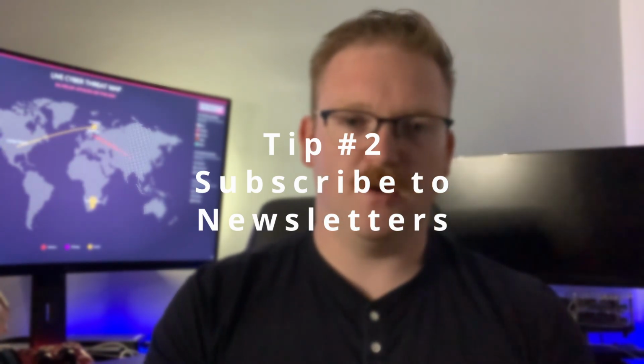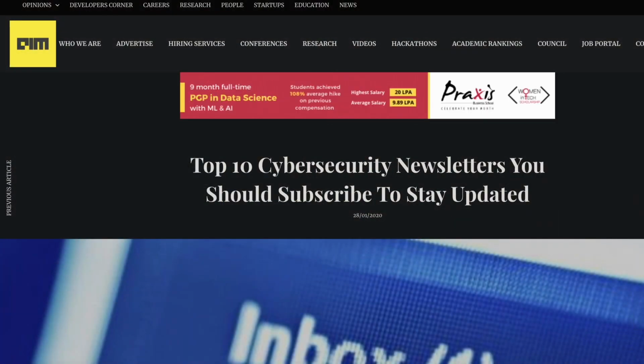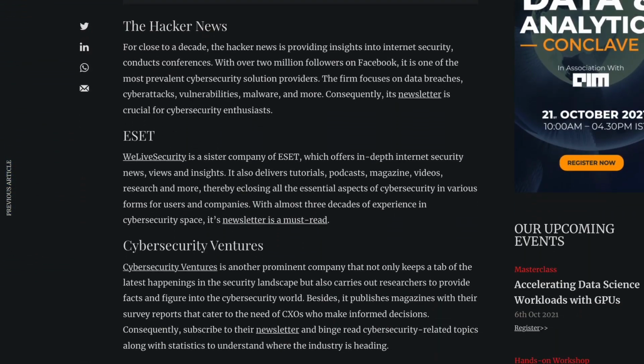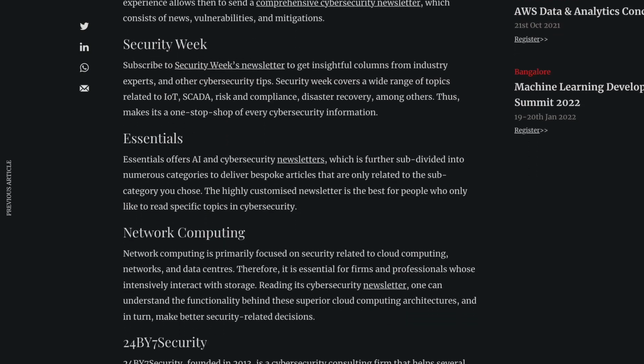Now, point number 2 is subscribe to some newsletters. In my last video, I actually named a couple of these, and that would be ISACA, SANS, CISA, which is a government organization, as well as InfraGard. They are all putting out newsletters and information via email that is incredibly valuable. That includes what they're seeing on the internet, and they're giving you the playbook here. They're saying, hey, here's what we're seeing on the internet. Here's how you can mitigate risk to these kinds of things. You can take that and use that in your own environment and implement the necessary changes. And that is absolutely awesome. So definitely subscribe to some newsletters.